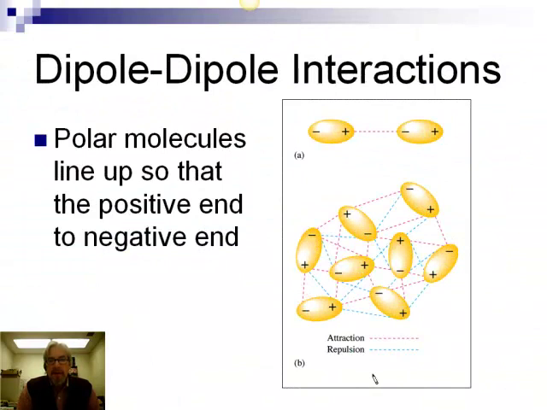In gases, the interactions between particles don't matter that much. In fact, in the ideal gas assumptions, we're assuming that there are no interactions between particles at all because they move in a straight line, so they're not attracted to each other and they don't bend their path as they travel. And collisions are perfectly elastic, which means they don't stick to one another at all.